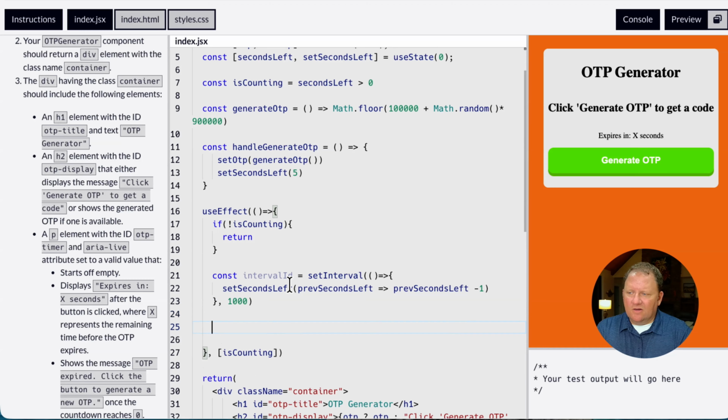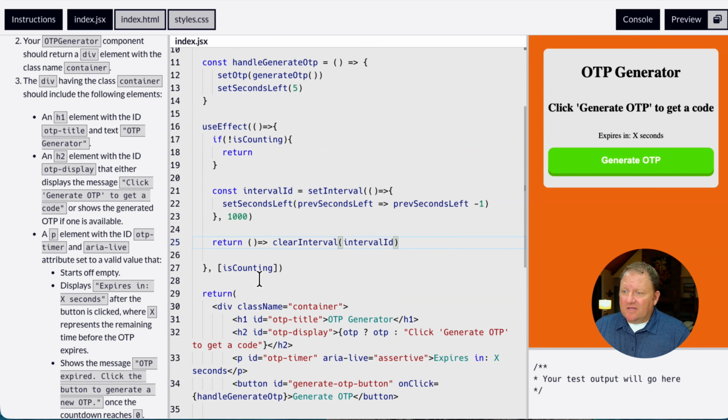Then down here, it's good measure whenever we are collapsing a useEffect to clear out the intervals. So we're going to return clearInterval, and all we have to do is supply the interval ID. Like I said, I believe we have everything that we need logic-wise in order to complete the JSX that we have down below. So let's work on that next, and then we'll clean everything up.